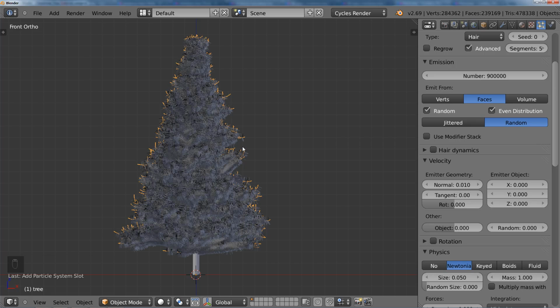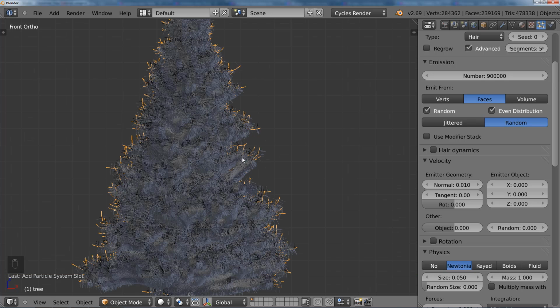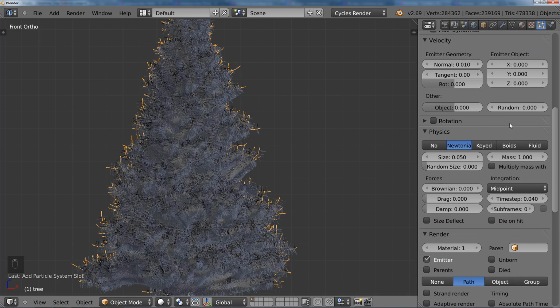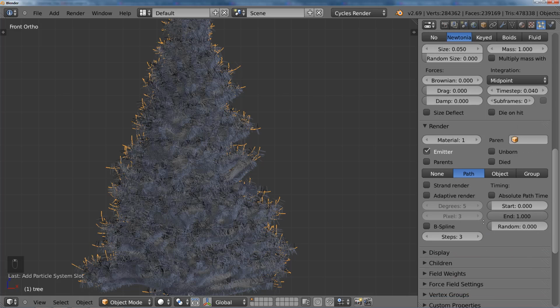Now, you don't have to use that many for your final render. I got away with 500,000, I think, for some of my other renders I did, and it looked pretty much just as fine. So if your computer is crashing a lot, you just need to adjust this amount to suit, but I recommend 900,000. And just so that your computer doesn't overload whilst we're playing with these settings, you can see it's already slow at the moment.